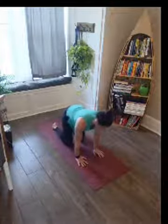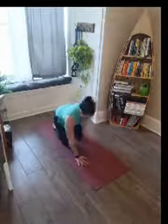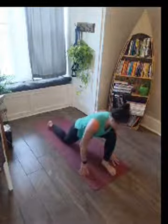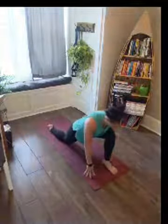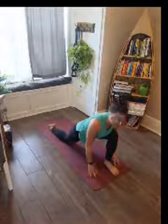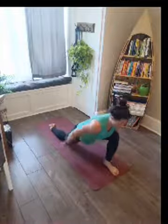Take a big inhale. And as you exhale, let's just move that right leg to the front. So we're finding our lunge. Nice gentle lunge to start. Right knee is right over the right ankle, the right heel. Once we're comfortable there, inhale to sweep the arms up overhead.